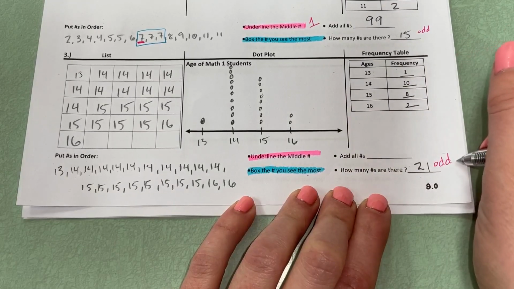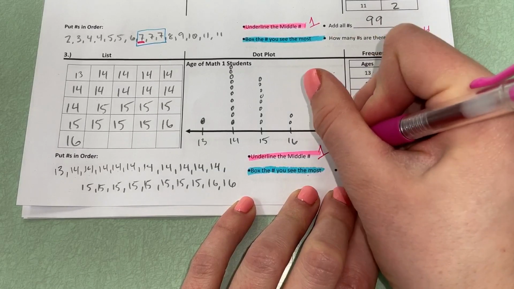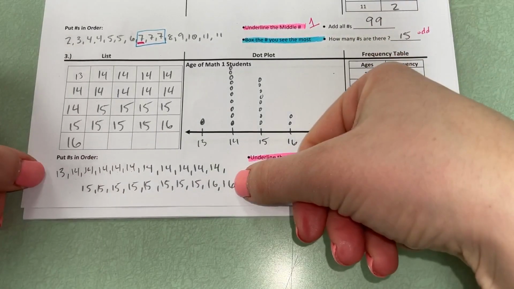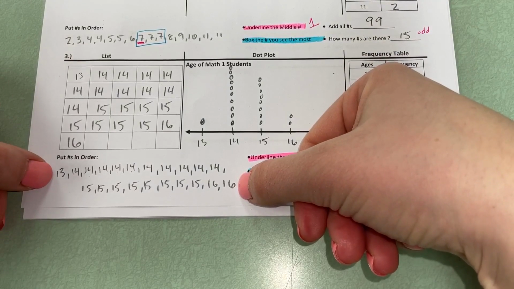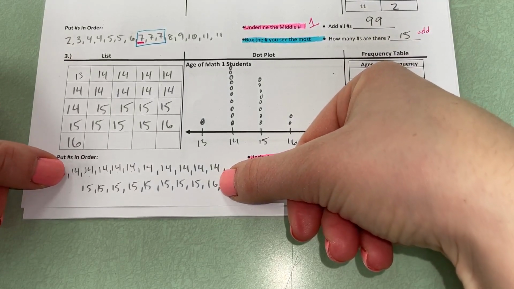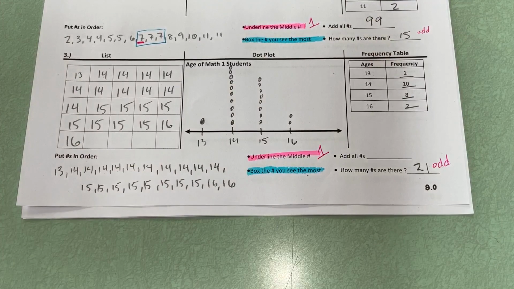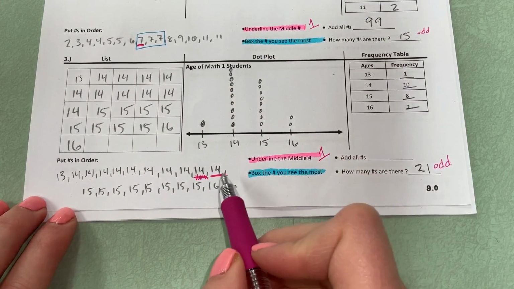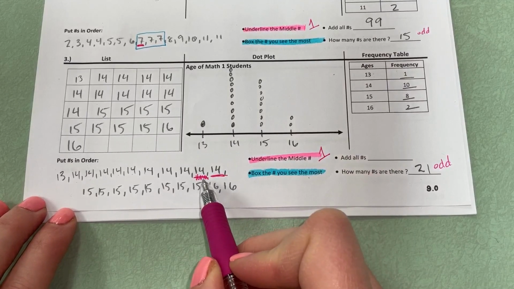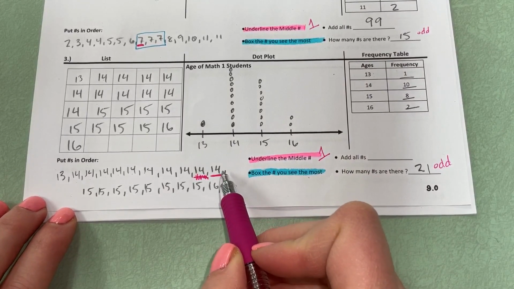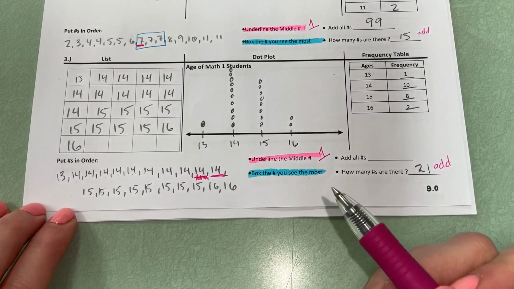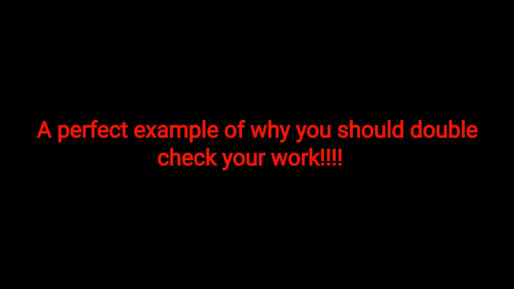21 is an odd number, which means there's only going to be 1 middle. So remember, just be careful, work from the outside in, starting here, and just move up 1 number at a time until you find the one you end up in the middle with. Let's see if we get the same one. All right, so as I got originally I thought it was this one, and then I counted and it was wrong. So it's actually the last 14 on the list, and you can double check that, which is what I did and found out I was wrong.